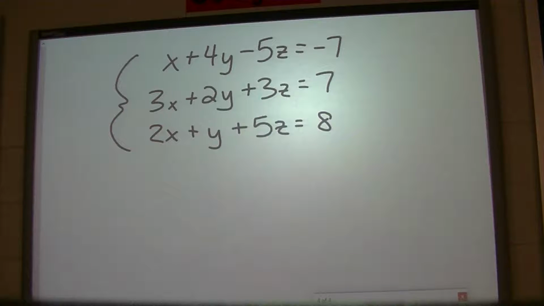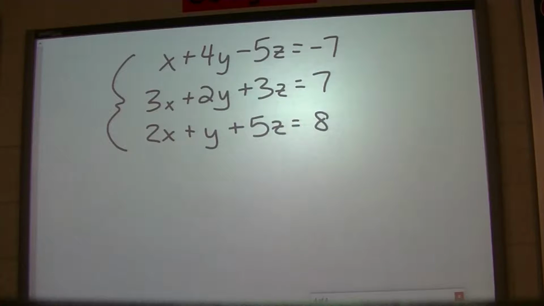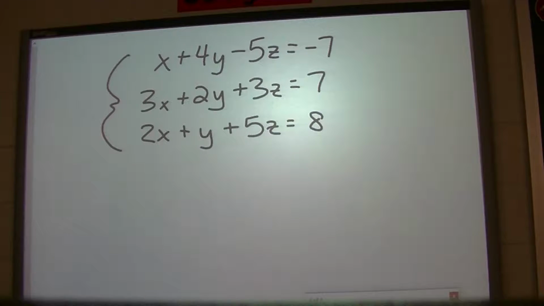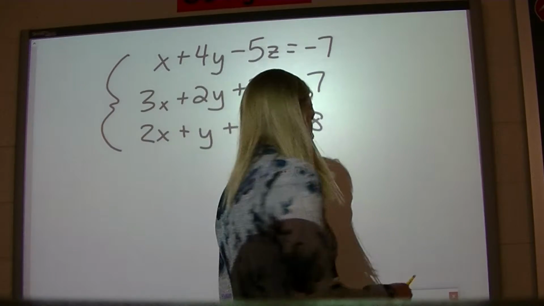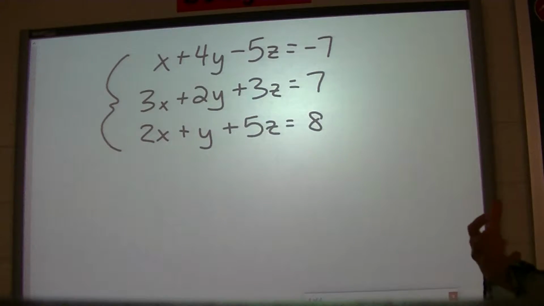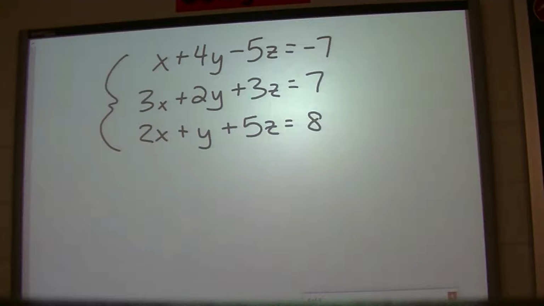Okay, for this one now, kind of the same concept as the last one. We need to eliminate one variable right off the bat. But if you look, it's not nice and easy to pair any one or two variables up. So, like I said in your notes, I think y would be the easiest one to eliminate, but we already eliminated that last problem. So I'm going to choose x instead.